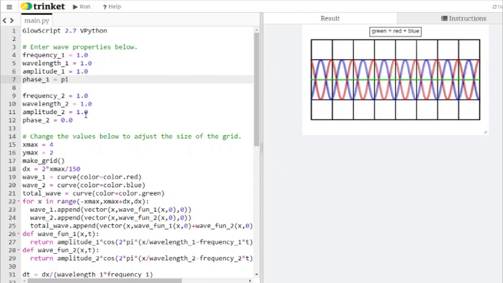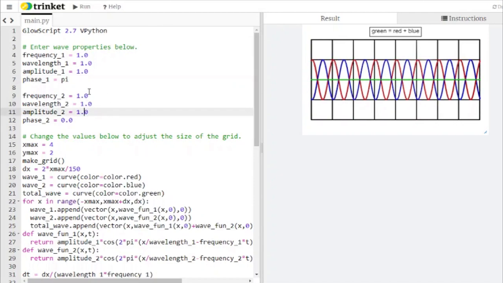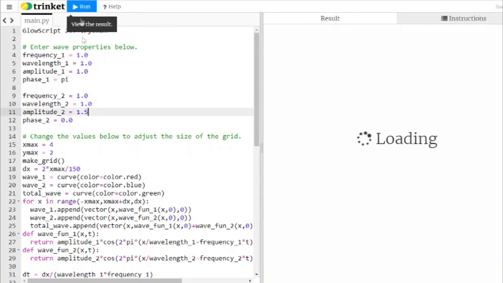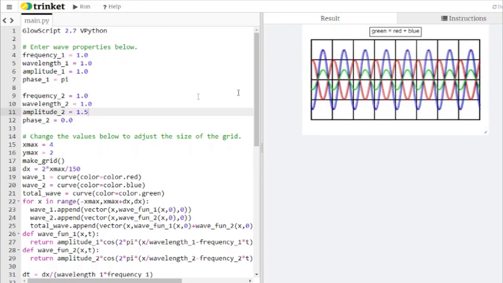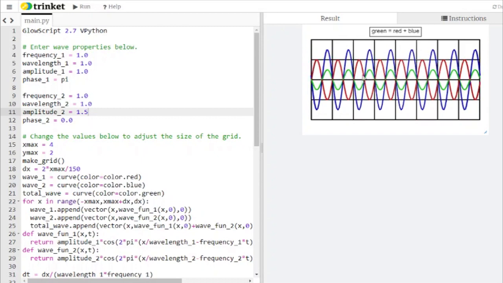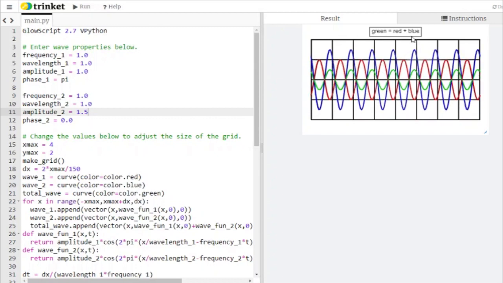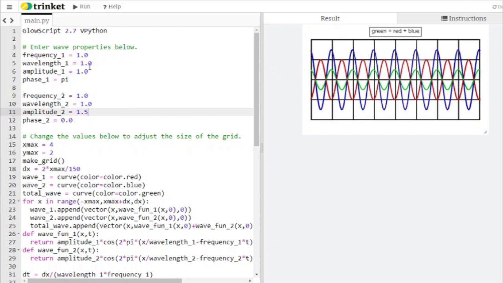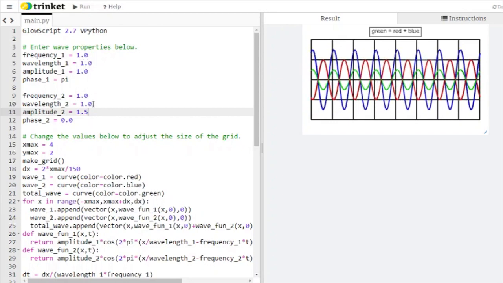And then, of course, you can decide that you don't like that. You can decide to have one of the waves win out over the other one. So I can change the blue wave's amplitude. And so blue is always stronger than red. So green follows blue, but it's not quite as big because we've still got a tug of war going on between them. And then, of course, you can have more fun with this.